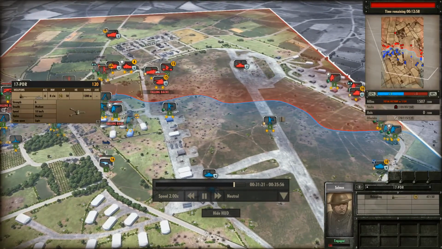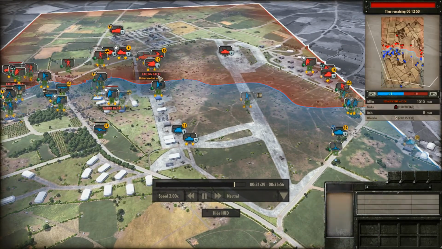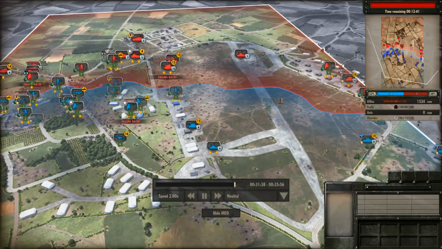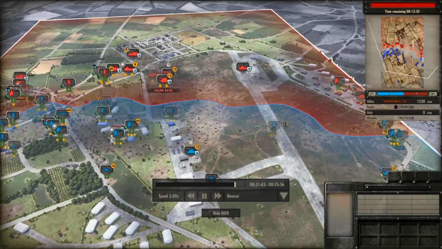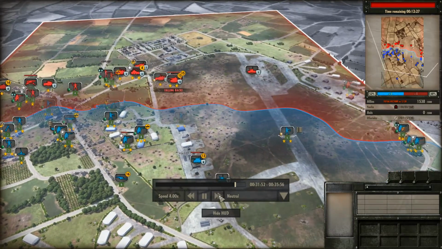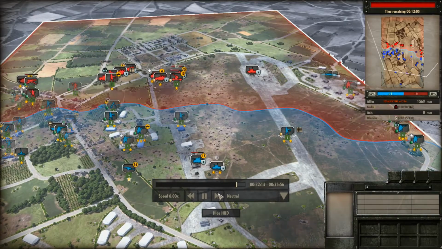But now with 17-pounders on the field and Wolverines, it's really going to be hard to do an actual tank assault over this open ground, as the heavy guns are on the field. So yeah, it's just not looking good for Sarano. He's going to be losing the match, as you can tell.